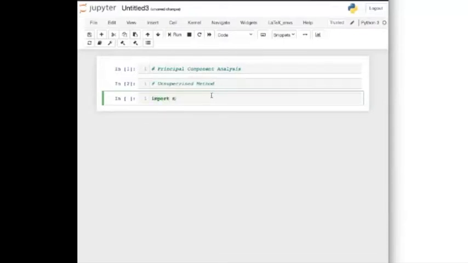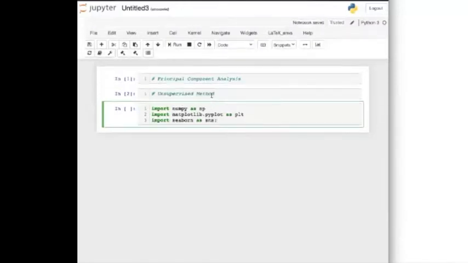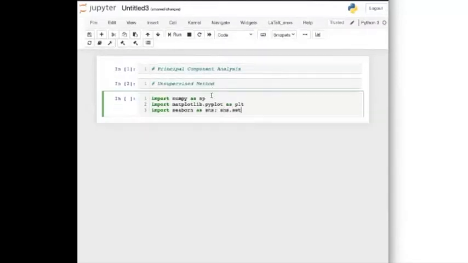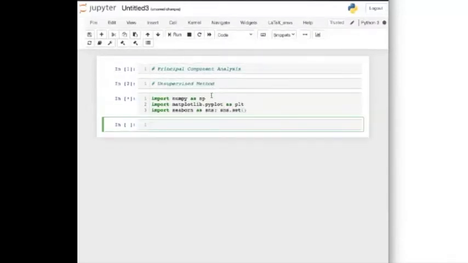The first thing we do is we get NumPy as np, then we get matplotlib.pyplot as plt, and then we import Seaborn as sns. And we get our sets.